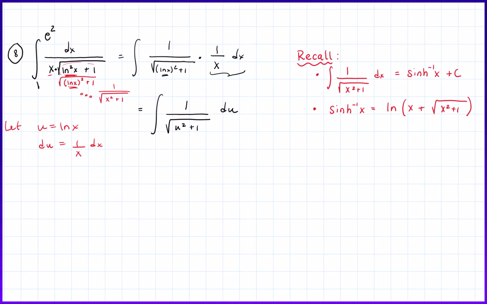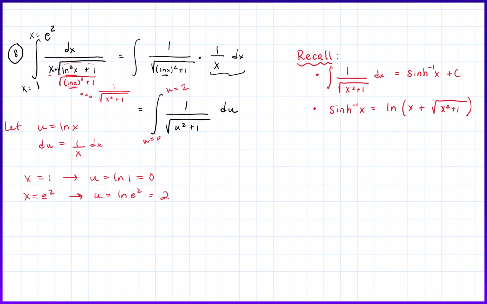Now, I jumped over the bounds real quick, and we have to go back and fix our bounds, or make sure we indicate that these were x bounds and carry our x bounds. I'm actually going to switch the bounds over to u, because if x equals 1 and u is the natural log of x, then the natural log of 1 is 0. So my lower bound is going to become u equals 0. And when x equals e squared, then my u is the natural log of e squared, which of course the natural log and the exponential cancel out, and my u becomes 2. So my upper bound is u equals 2.